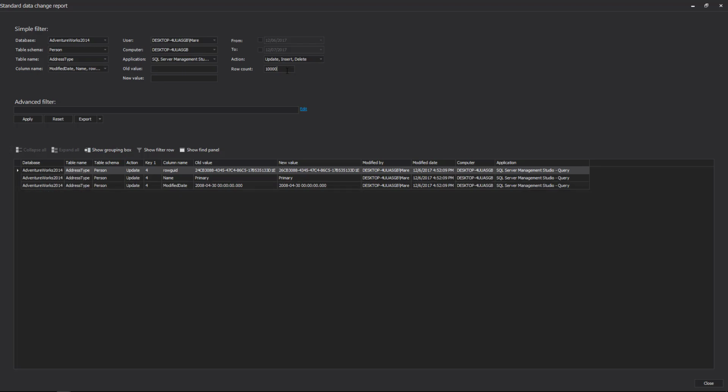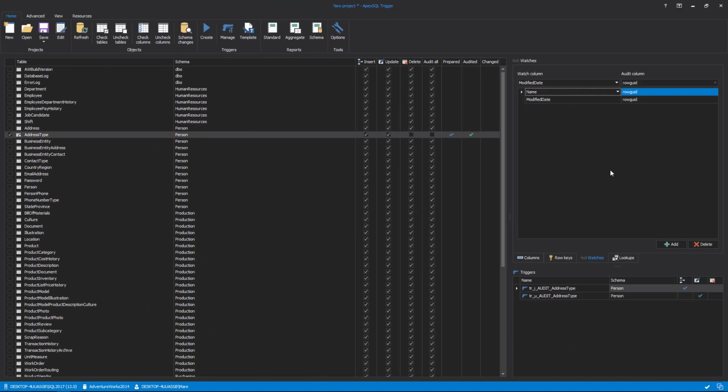This is an example of setting up the Watches feature on a single table. Similar to this, auditing of any other table can be customized in a way that additional values are shown in the report when a change occurs in specific columns. Any configuration can be changed during the auditing process. A pair of columns can be deleted from the Watches tab using the Delete button. Similar to adding column pairs, once a pair of columns is removed, auditing triggers must be recreated in order for the changes to take effect.